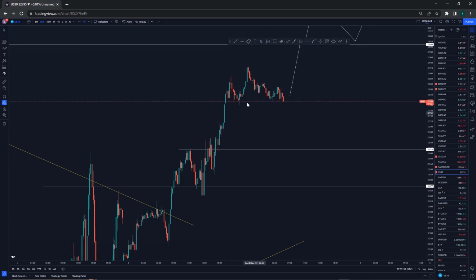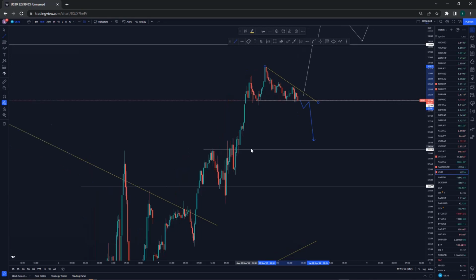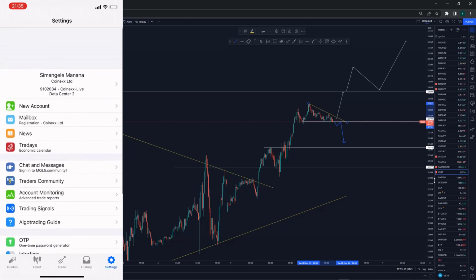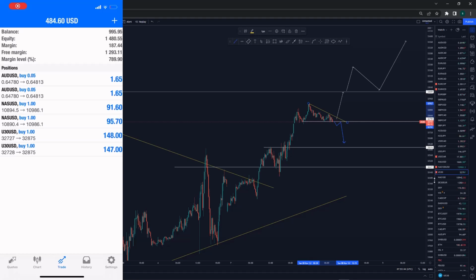And with the head and shoulder, you just wait for the market to break the neckline. And then after the neckline, market drops, right? Or retest, and then it drops. But if this is not a head and shoulder, then just wait for the market to break the corrective structure for entry towards the upside, right? That's all you can do. So you guys, that is how I was able to trade US30 and NASDAQ and make $500 in profits also in just a couple of hours.